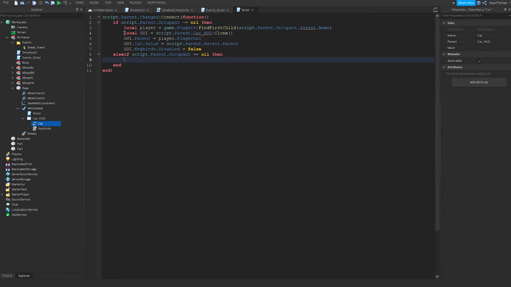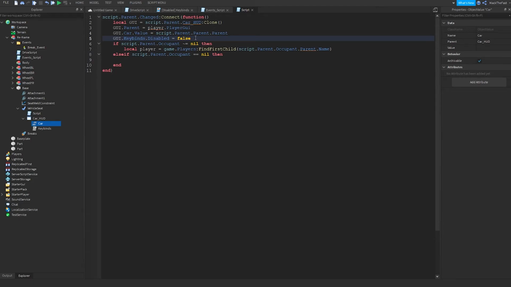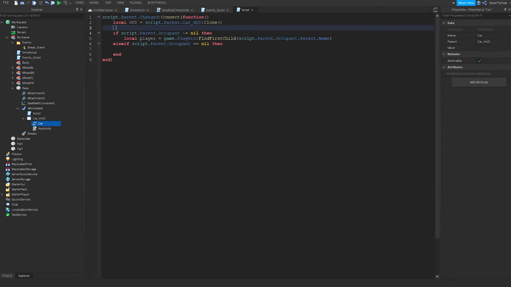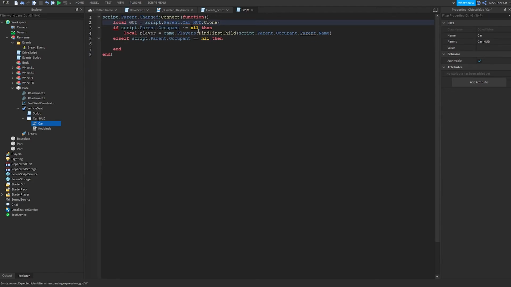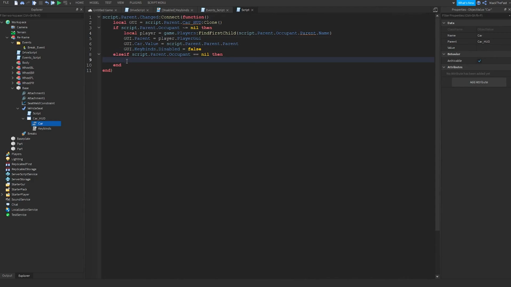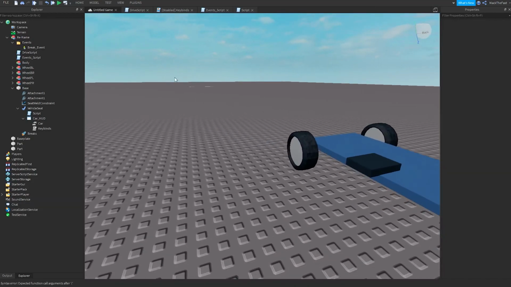I think we should clone the GUI up there, so when it changes it clones. Remember, I copied too much. That is all we needed. That is all that needed to be cloned. I don't know why I cloned all of it. And then we go GUI colon destroy. So when you step out, it should be destroyed, and you shouldn't be able to change the brakes at all.